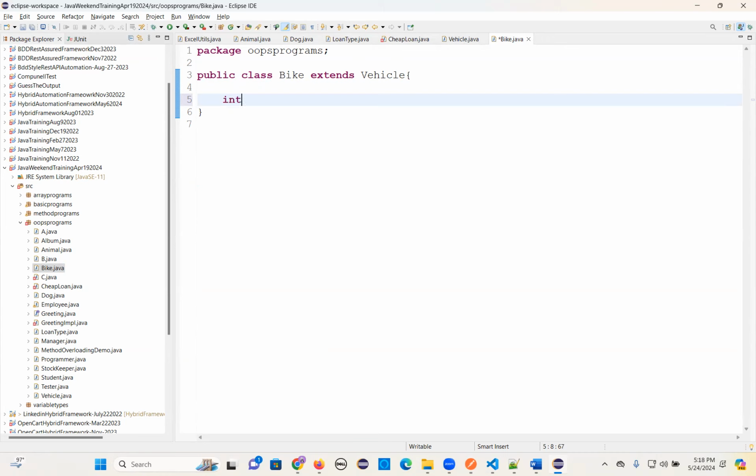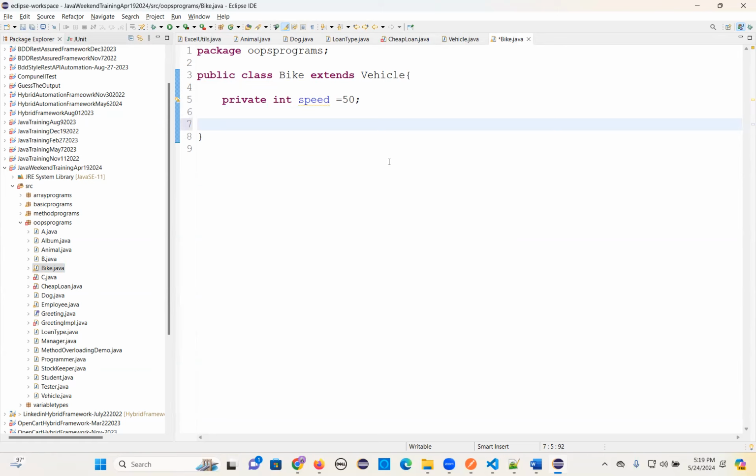So I'll also declare here private int speed equal to 50 kilometer per hour, this I'm giving, okay.